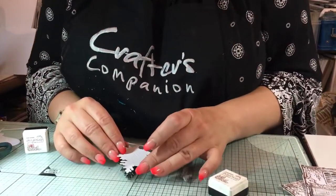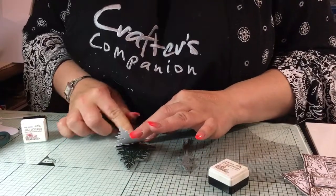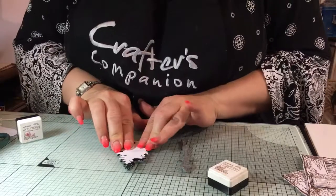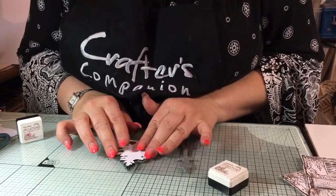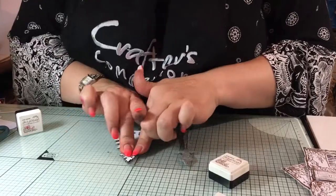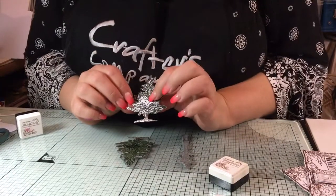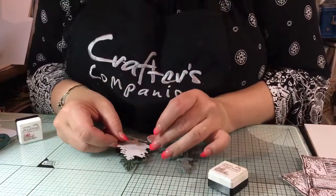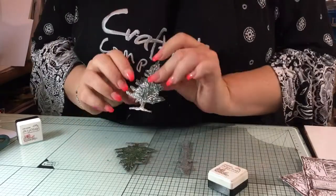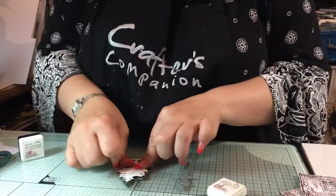You can still stamp with them even though they've been embossed. It's amazing. Just pick it up with your fingers. Your fingers are a great tool. They put the pressure where you want it. Remember to move the tree down or up, whichever way you want, as you go, to line up the branches a bit at a time. Press them down. There we go. Lift up. You can see I've missed a piece. Don't stress. Go back to your die and your stamp, find where you've gone, press down again, and you'll pick it up straight away. Amazing. Best kind of inking. Can't go wrong. Who needs one of those stamping platforms, eh?